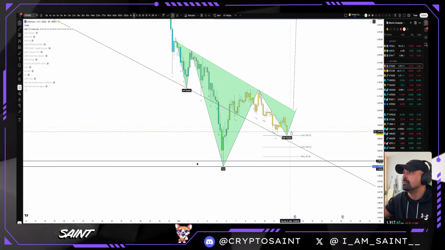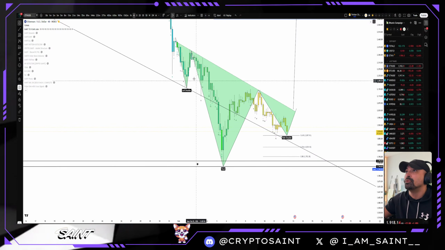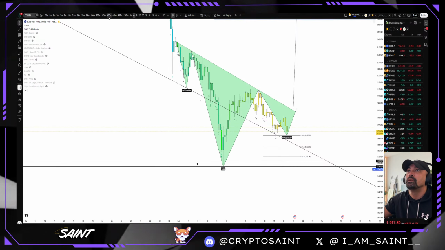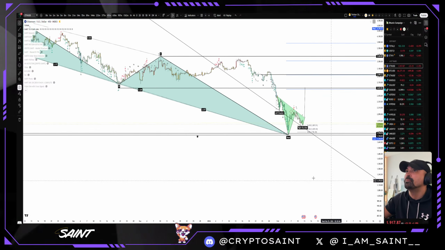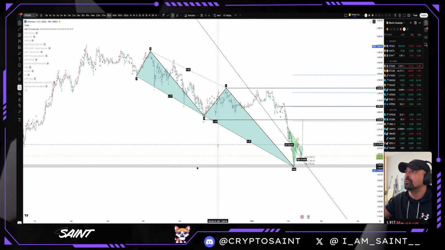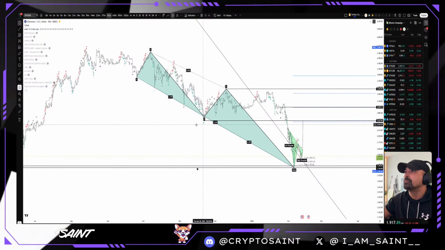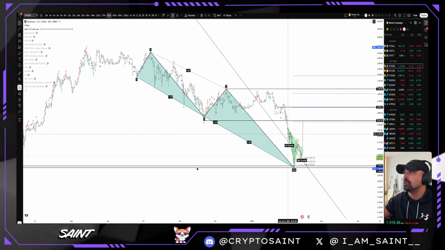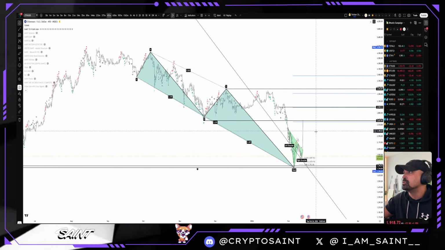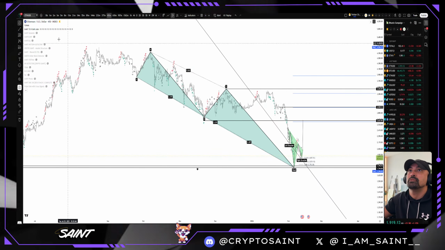So really, we need to see a V-shaped recovery for just this pattern to be valid. We do have this setup from a higher time frame, which sits right over here. This essentially is a C pony. So this kind of puts us in the same area as wave B, same area for the inverted head and shoulders. 26, 23 is where I'd be looking for TPs.